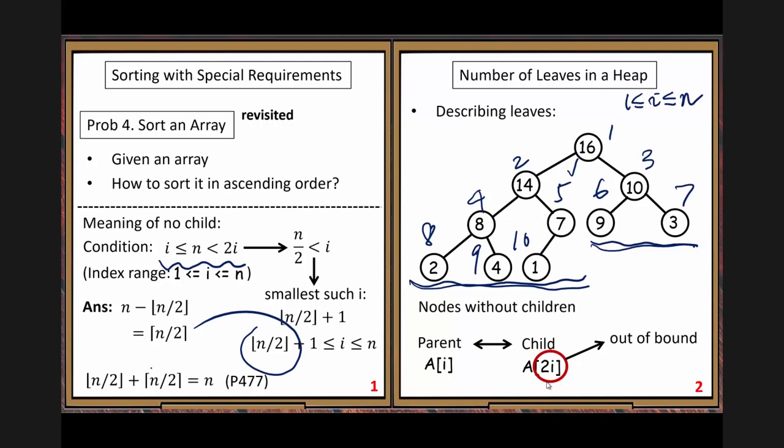When n is an odd number, plug in, also true. Then you get a proof. So by this formula, we can simplify this expression to the ceiling function of n over 2. That's the leaf level. So we finished the leaf level.